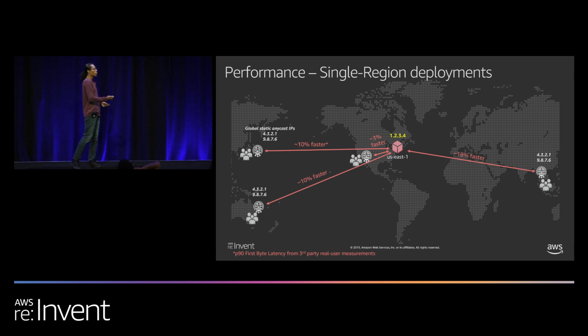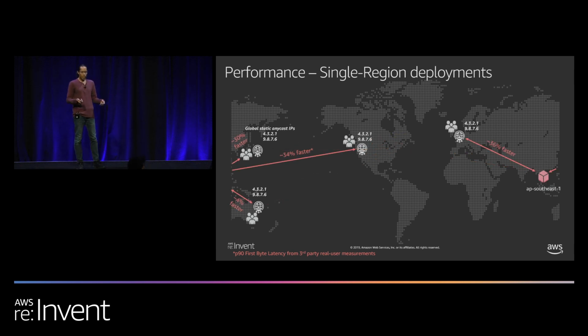So the way that we measure performance, we think of it in terms of time to first byte, also known as latency. Another way to measure performance is throughput. And another way is jitter, as low an amount of jitter as possible, meaning a consistent experience. And so you'll see time to first byte, this latency, varying per client location and per AWS region. Similar examples, if you're running in AP Southeast 1, you'll have different measurements of performance improvements that you're able to see.